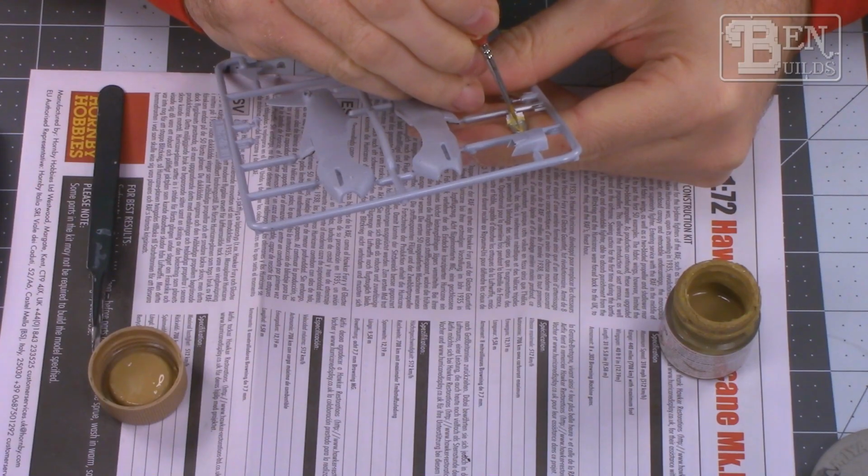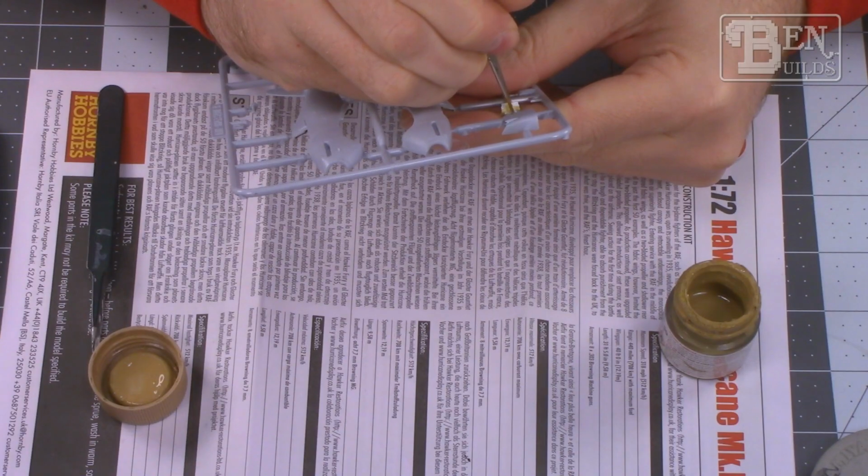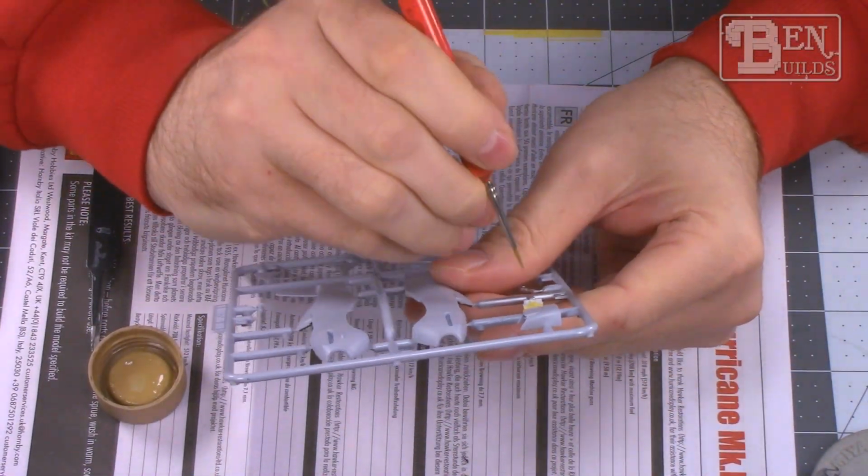Again, I'm not going to add any buckles. I'm not going to add any clasps or latches or anything like that. I'm just going to give a basic appearance of seat belts, give it a quick color here of Tamiya buff, a bit of a wash, and we're going to call it quits.